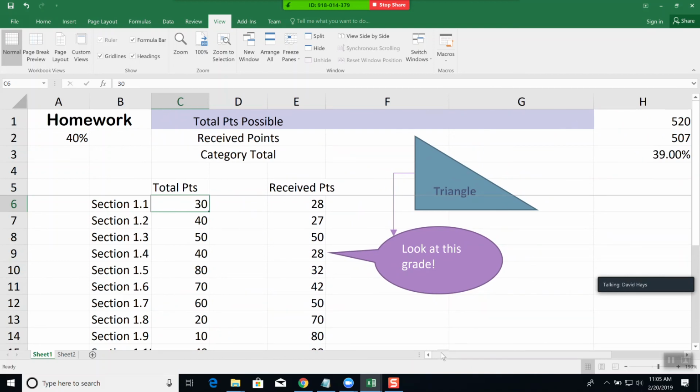There's one college I've taught for in the past. They're using Moodle, not Moodle Rooms, and it doesn't freeze the first column. So if I scroll over to the right, trying to see what the students' grades are, I no longer see the students' names. They've gone over to the far side here. Now this Moodle's not like a real backwards package. It's been around for a long time. They've put a lot of effort into it. So sometimes you see these options not even being done correctly in an established grade book or something.